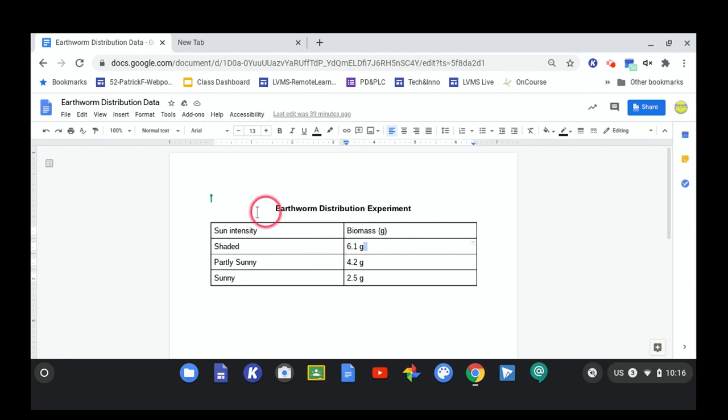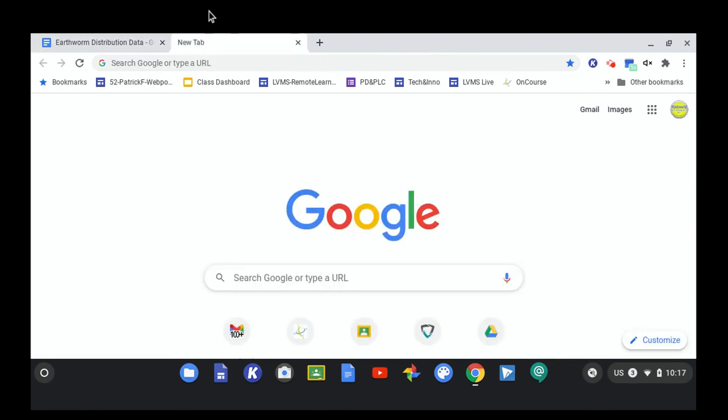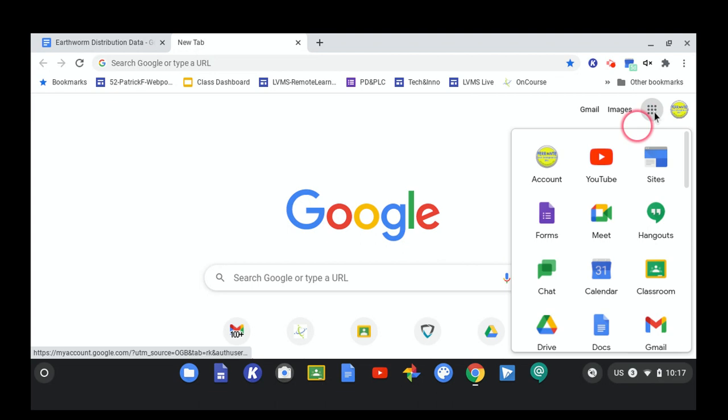So if you can do all this in Google Docs, why use Google Sheets? Well, Google Sheets is really built to calculate data in addition to display the data. And so as your data tables become more advanced, Google Sheets will become a better option for you. You're also going to like the ability to create graphs and charts in Google Sheets, as it becomes a tool that can speed up the chart making process.